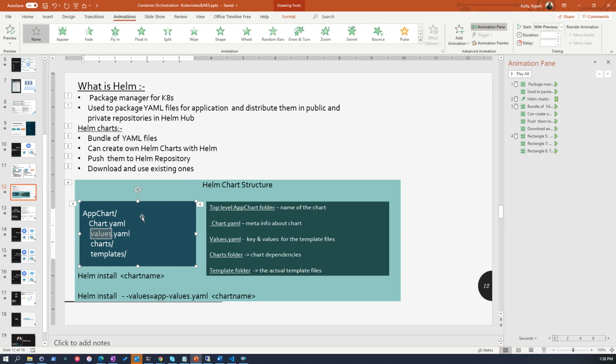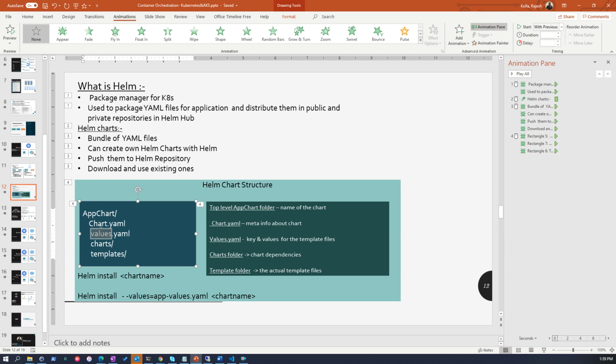To distribute the YAML files between the two teams, we can use this Helm repository. The YAML files already exist, so there is no need to create or work on YAML files. We can redistribute the YAML files by using the Helm package manager for Kubernetes.